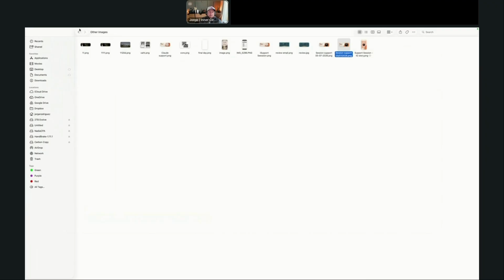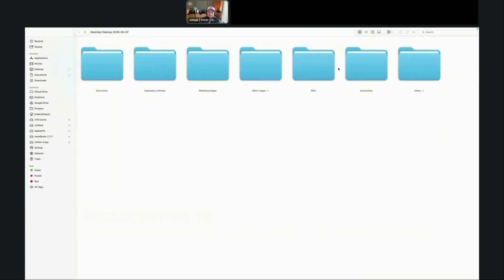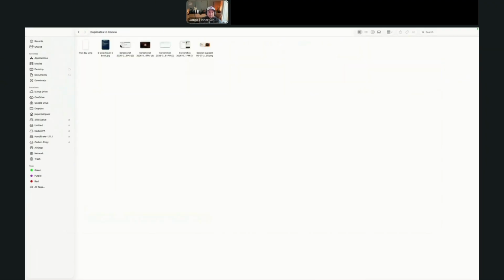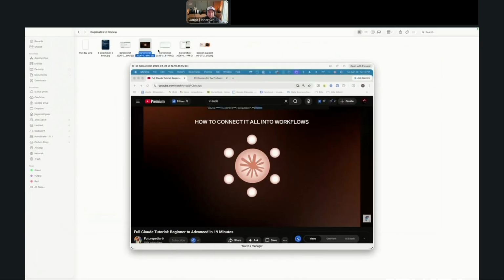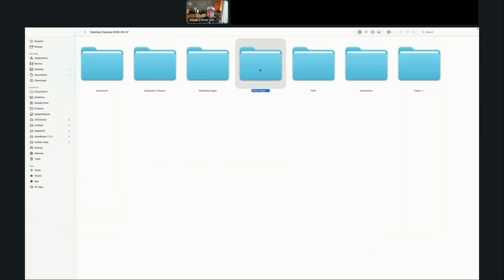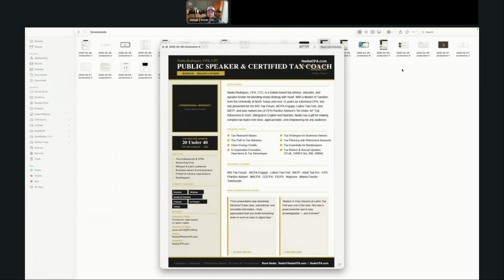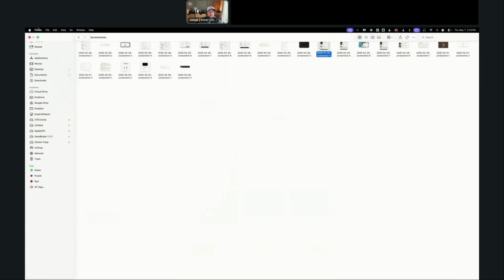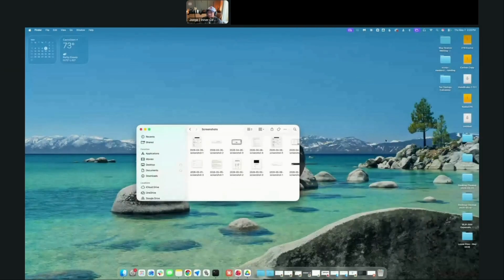See, it grabbed the same image and says, hey, you've got 2 of these files, let me put this one over here. If I have any other screenshots, they're probably living in here somewhere, and there's the one it duplicated earlier. So that's what it does when it's creating those duplicate folders.